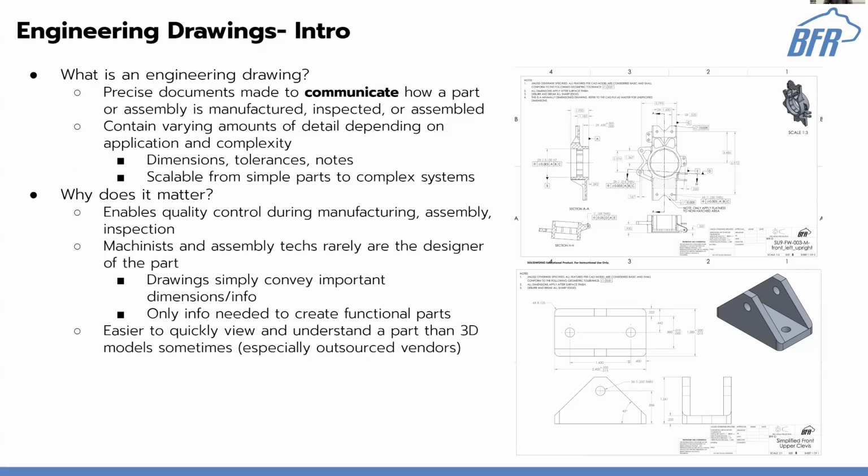Some dimensions just don't matter to someone, depending on the application. If I'm giving someone an assembly drawing, I'm not going to litter the whole thing with dimensions of each part. That can be in its own drawing for the person who's machining that part, right? The person who's assembling it just gets the parts. They're expecting it to be fine. What they're worried about is, when I put this in the assembly, how far away should it be from this part? You include the relevant information for whatever the purpose is.